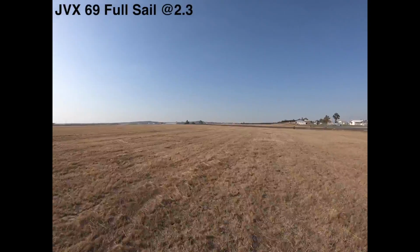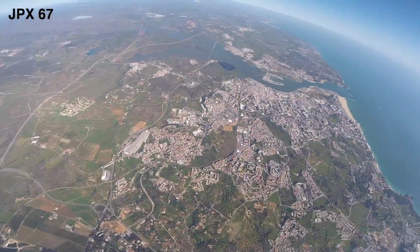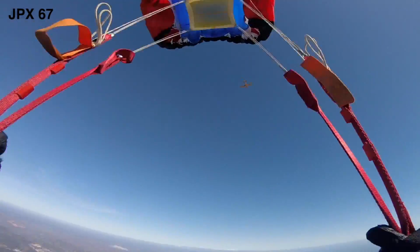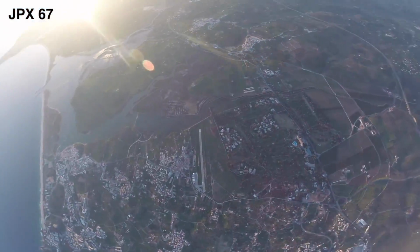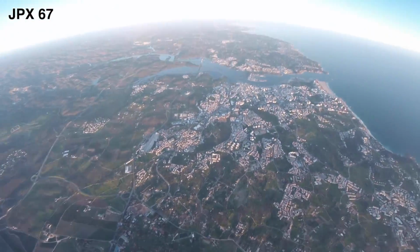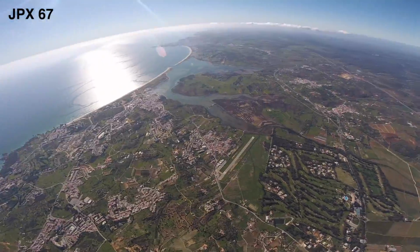Now, we were going to finally move on to the S tier canopies. Now, these canopies are your race car canopies. These canopies are made for one thing. They're designed to go fast. They're not designed to open well. They're not designed to not give you a pain in the ass on the rigging room or during the openings.